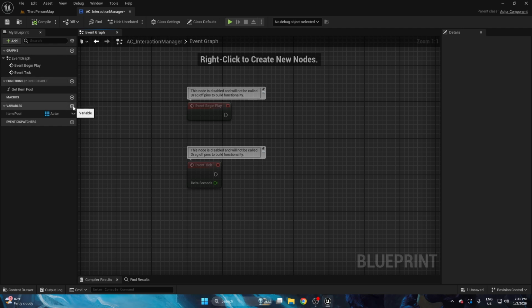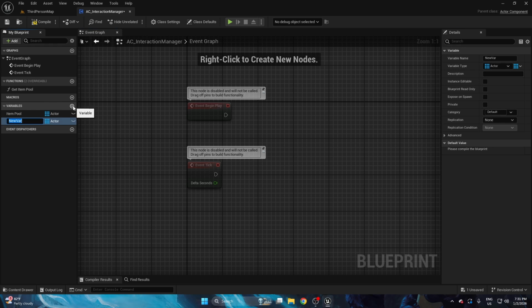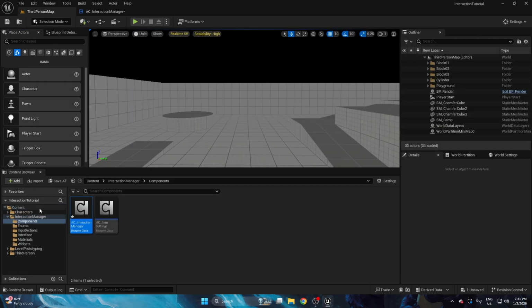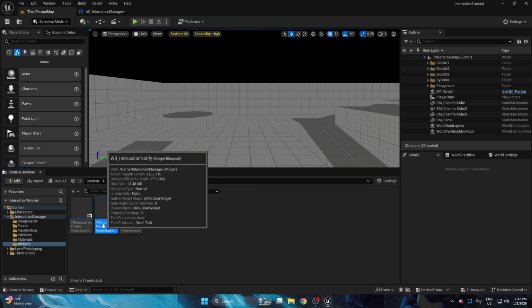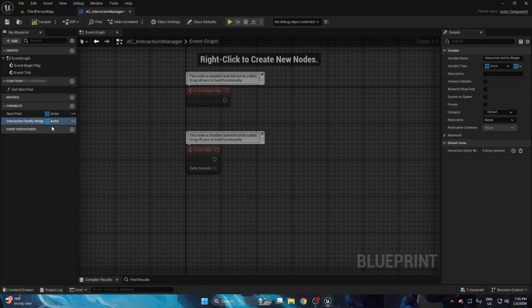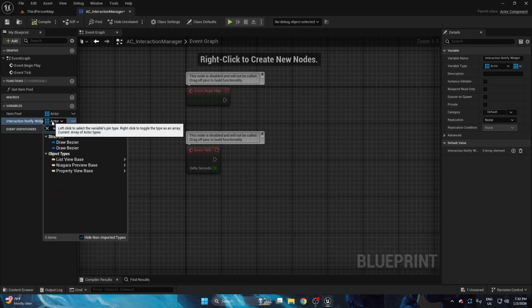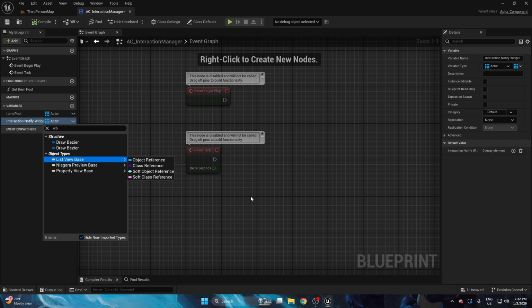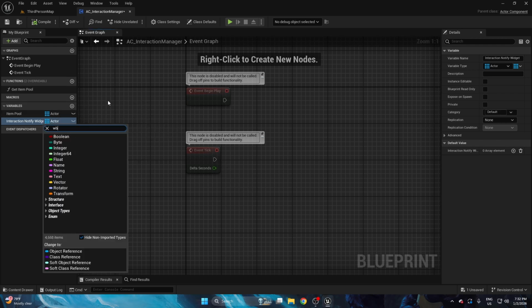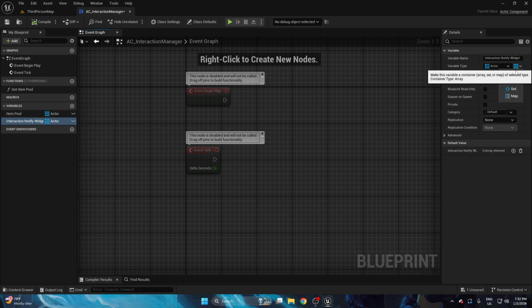The second variable we'll need for this will be our interaction notify widget. And this would be our interaction notify display widget, not the interaction notify as a singular. So I'm going to search for that. WB... why can't I find it?